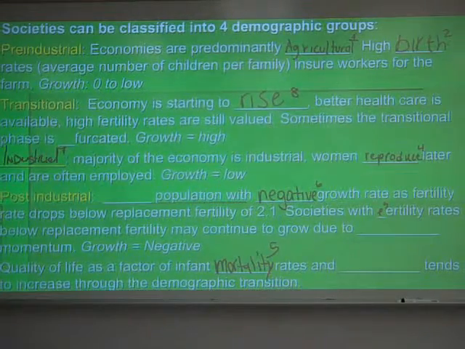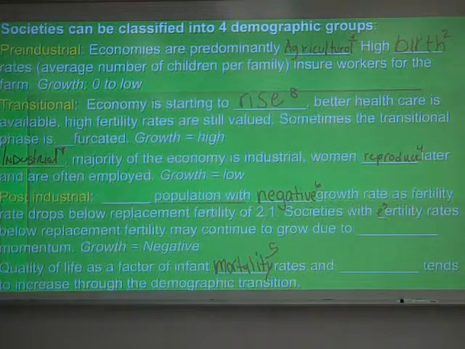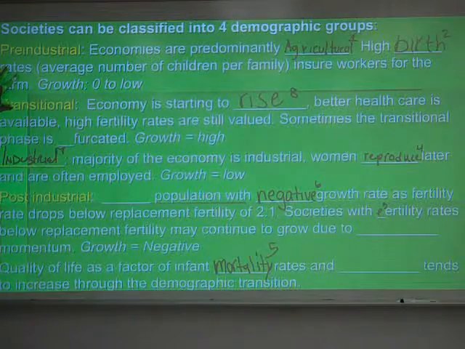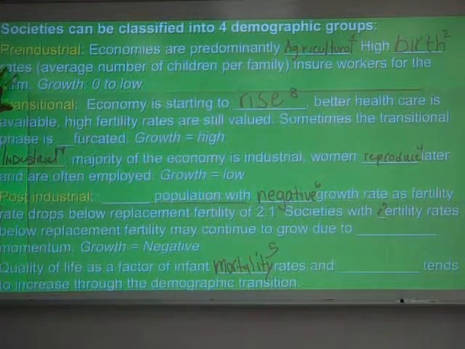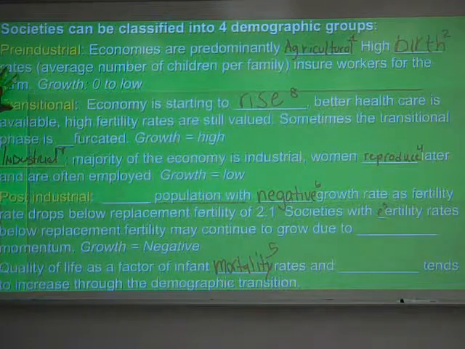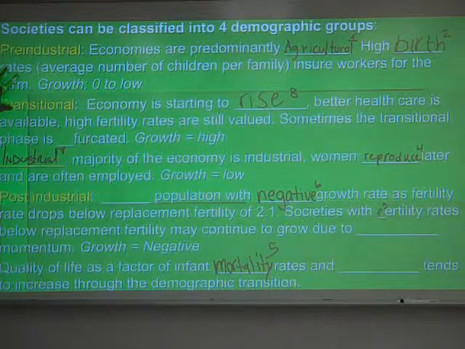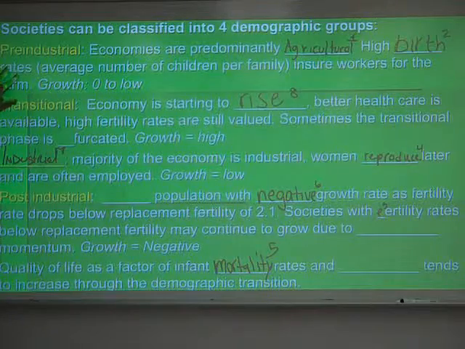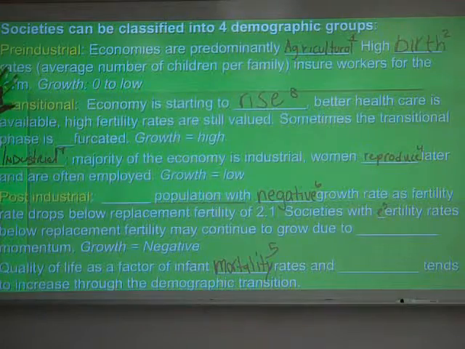But in this particular type of society, you have high birth rates and high death rates. The high birth rates are desirable because when you have your own farm, having more people to work on that farm helps. Usually in these areas there's enough land that's undeveloped that if you have more children, you can develop more land and get more food produced from it. So that does turn into a level of profit when you have surplus, and then that surplus can be taken into town or wherever and exchanged with somebody else.